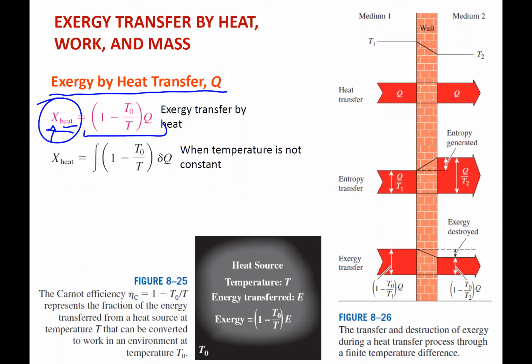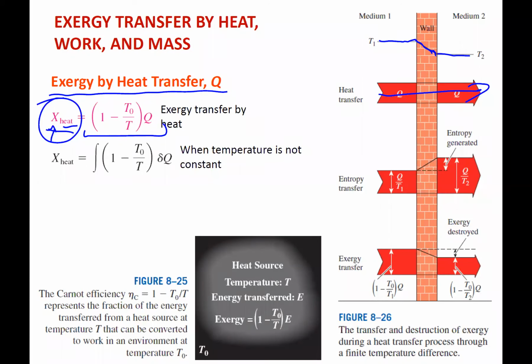All right, so here's an example of it with a brick wall, looking at heat transfer, entropy, and exergy all at the same time. If we think of the temperature, the wall has insulating properties, so say we're trying to keep heat in on side 1, so it's going to drop, and we have a lower temperature on side 2, or we're air conditioning space 2. Well, conservation of energy just says Q is Q. From 1 to 2, it's the same amount of heat transfer. There's no work, so heat in is heat out in this case.